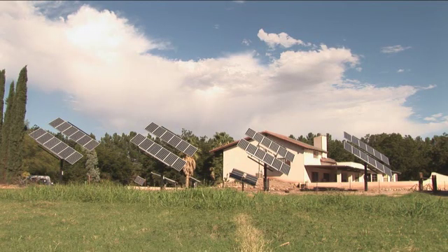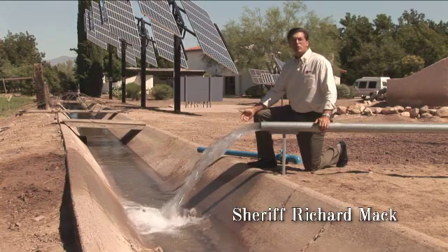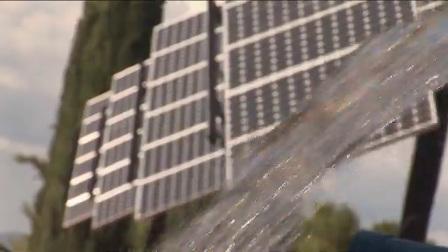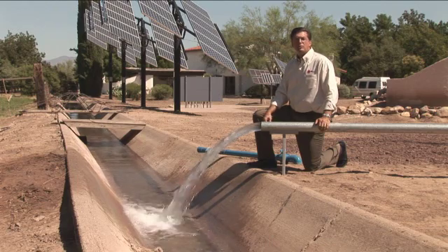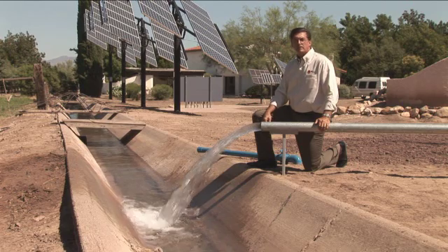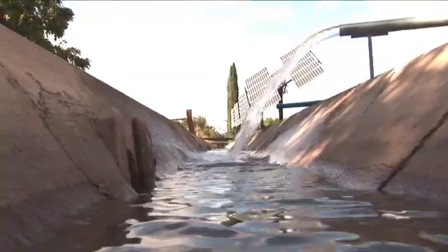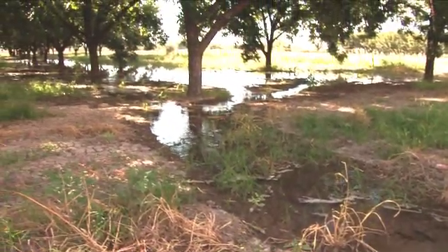These solar modules and custom pump controller are powering a three-phase 460-volt, 10-horsepower submersible pump churning out an amazing 250 gallons per minute of sparkling pure water from a depth of 75 feet. This same technology can be applied to 20, 50, 100 horsepower or even greater. The limits previously known in the solar pumping industry have been shattered — there are few companies in the world that possess the capability to pump this volume with solar power.